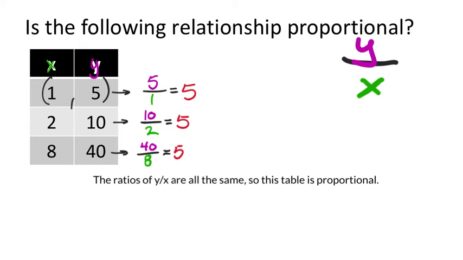Now, just a little bit about what we talked about last time: since these are proportional, you can find what we call a proportional constant. If you were looking for it, that's the 5s right here. These are all the proportional constant. I bring that up because today we're going to be dealing a lot with the proportional constant, and not only being able to determine what it is from a table, but today it's going to have a little bit to do with equations also.